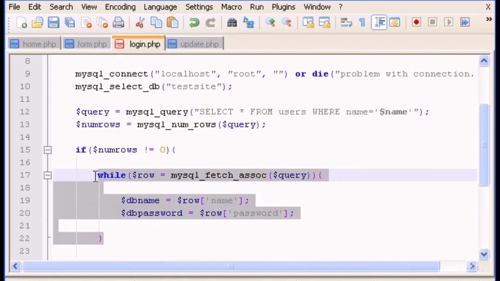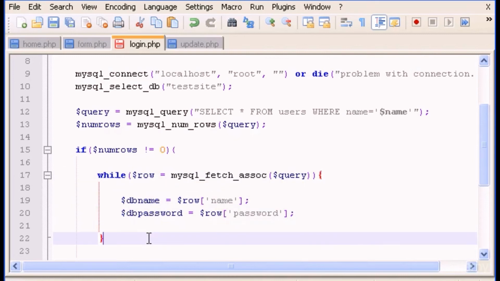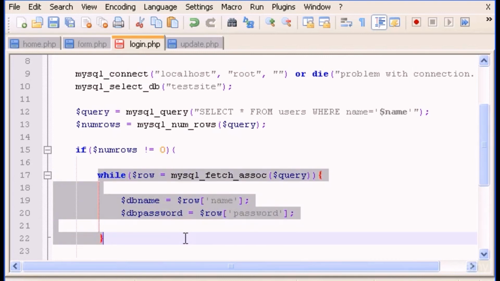Okay, what this does is loop through all the names and all the passwords to see if the passwords and names match with the list of passwords and names in our database. So it's a while loop, okay?